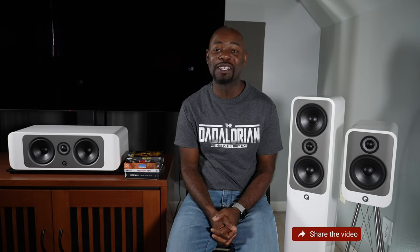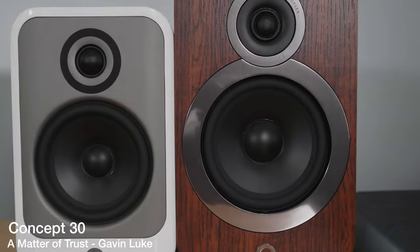Now let's move on and talk sound quality, because obviously that is why you buy speakers like these. One of the first questions I wanted to answer was: does this lineup have that Q Acoustics sound that I enjoy? So I decided to compare the Concept 30 to a pair of 3030is that I have on loan. I chose the 3030i because it's probably one of the best sounding speakers in that lineup — it's got a little bit better bass than the 3020i, a nice mid-range, and a nice tweeter sound. I recorded an audio sample so let's listen.